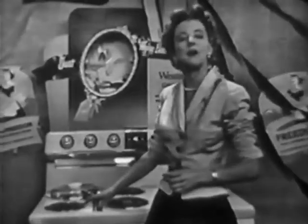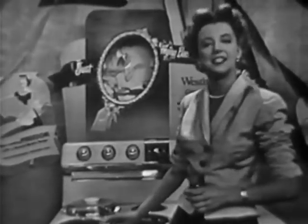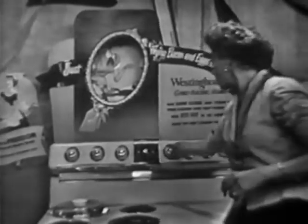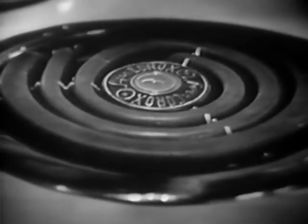For instance, here's freedom from wasted time in the kitchen. It's the fastest cooking surface unit on the market today — the sensational Westinghouse Super Koroks unit. Just turn it on back here and it's hot right now, red hot in 30 seconds. You can even fry bacon and eggs in just three minutes from a cold start.